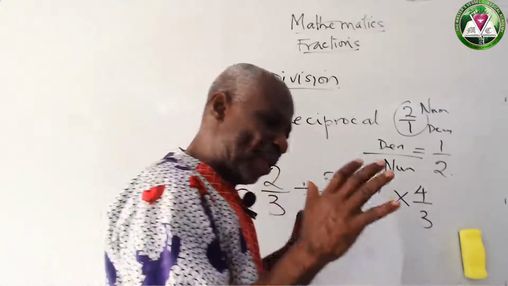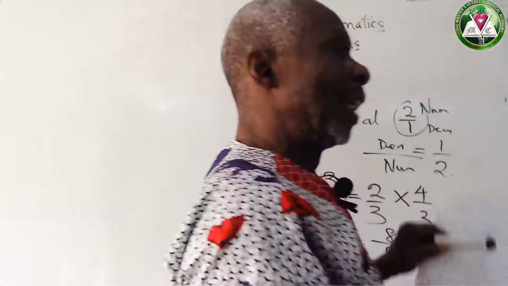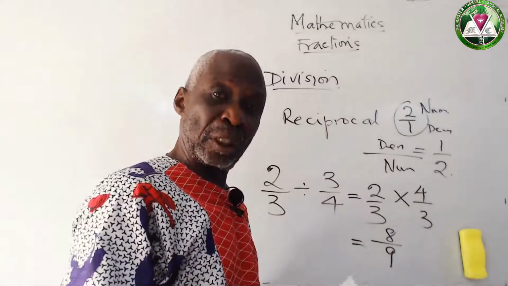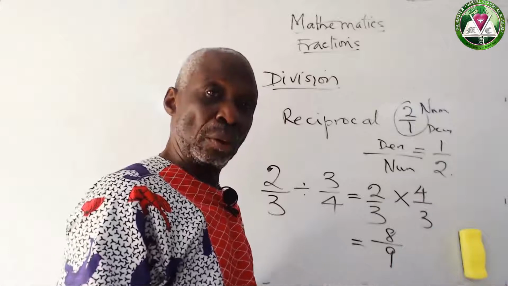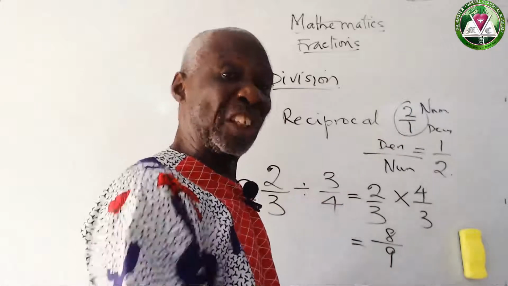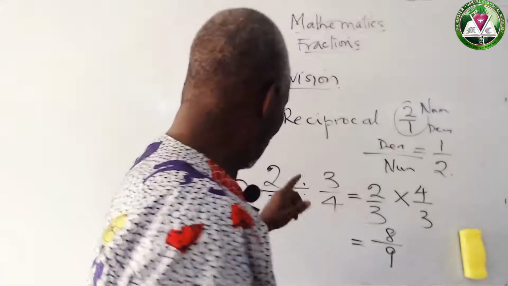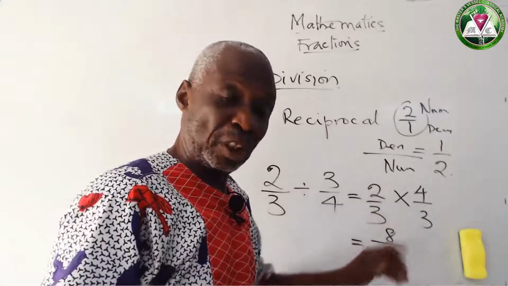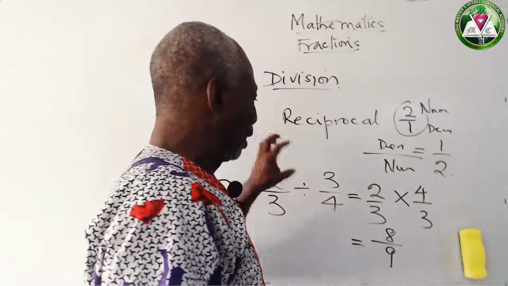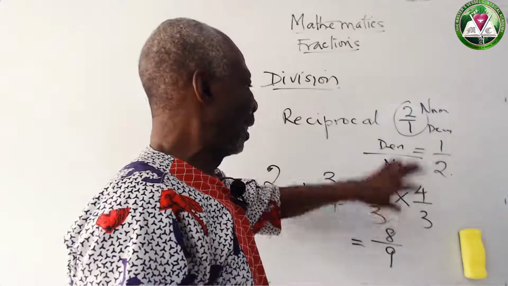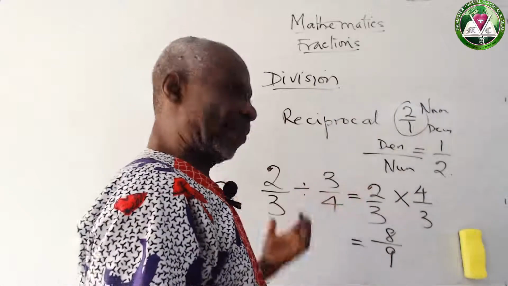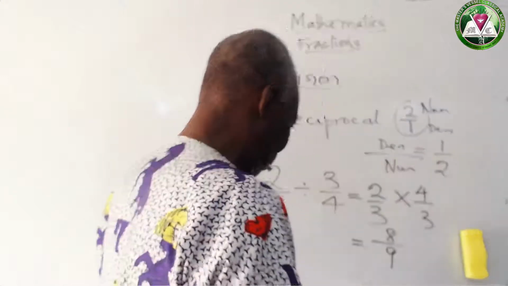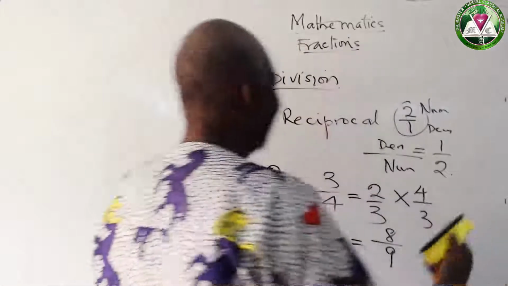The original number will remain intact. The one that is dividing, who has come to cause confusion of somersault, acrobatic show, will turn himself upside down. And because he has turned himself upside down, we will no longer say it's division. We will say that it is what? Multiplication. Take note. Change division to multiplication. Then let the divisor, the one that is dividing, turn himself upside down. That is the rule.